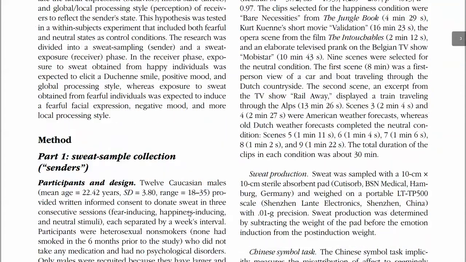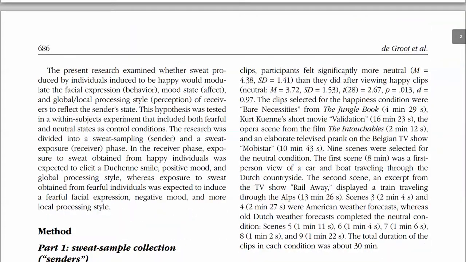And so one more example up here for the ratings of the neutral clips and how neutral it made them feel. And you'll see the means and standard deviations for the neutral ratings for the neutral clips, and then for the happiness clips, how neutral it made them feel. And so you'll see lower ratings here as compared to the neutral clips. Again, we've got our t and the degrees of freedom of 28, and here's our t value, which is a little smaller for this one, 2.67.